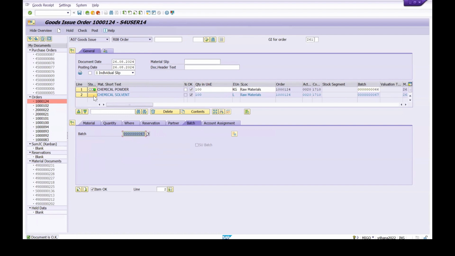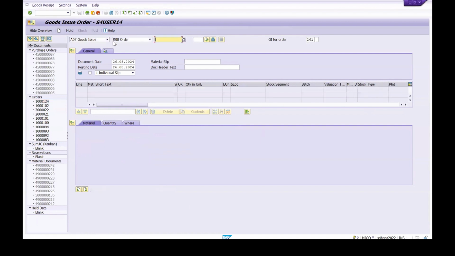You are getting a green traffic light, meaning you have been assigned the right batch number, which is available in sufficient quantity at the plant under the storage location. And then you can post it. The moment you post it, a material document will be posted for the goods issued components. This much of a material has been issued from the store to the production area. So your production team will bring that material and they will start the process.